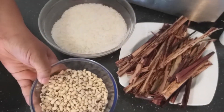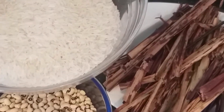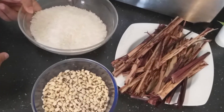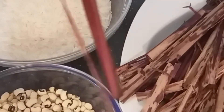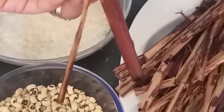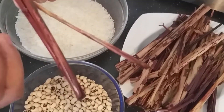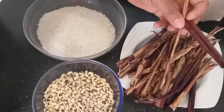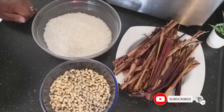I'll cover it to cook. I'm using black eye beans and I have here my rice — I'm using jasmine rice, but you can use any rice of your choice. To cook wachi you need this millet leaf here. It gives it a nice color and it's also healthy. I'll also add salt and a little bit of oil.